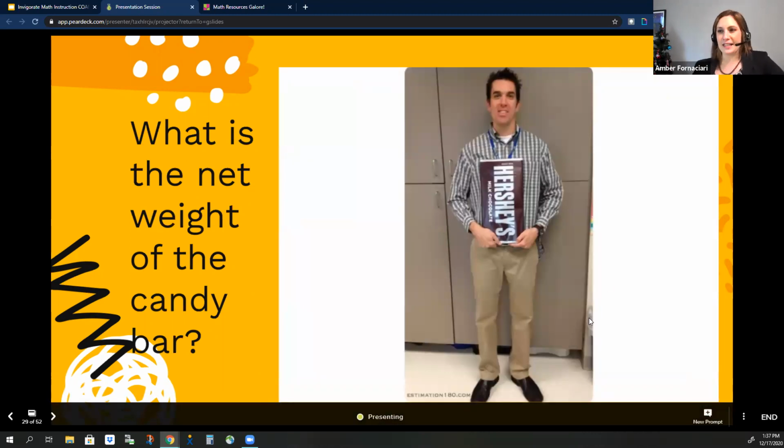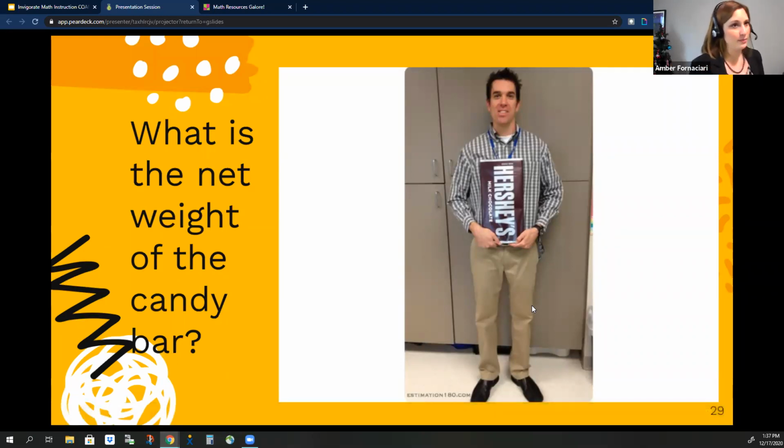And then here's the last picture in the series, which is the instructor. And this is what I love about this picture. All the pictures in the series have had the tiles in the background, until this one. This is the teacher holding that humongous bar. Mr. Stadel, that's right, Estimation 180. He uses references in life to help students estimate things in their life, which is what we all do.